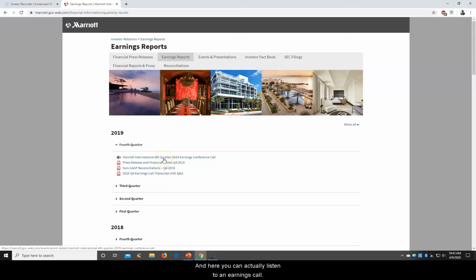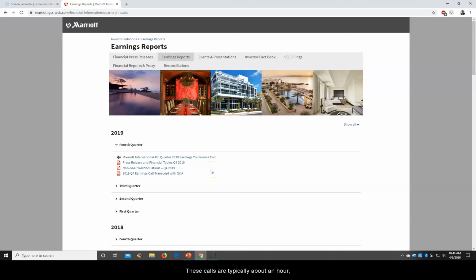And here you can actually listen to an earnings call. Earnings call? What is that? What's an earnings call? Well, by law, public companies have to have a phone call that anybody can listen to. You don't even have to be an investor. Anybody can listen to these where they talk about how they're doing. The SEC wants public companies to be very transparent, which is why they require quarterly earnings statements that anybody can look at. They require phone calls. And so there is the transcript. You can click on that and see what was covered. Or if you want to listen to it yourself, there you go.